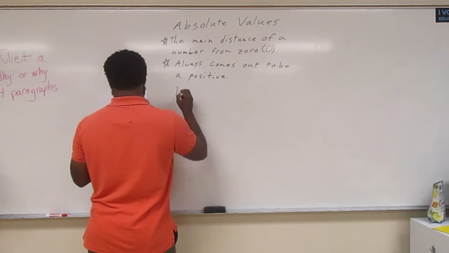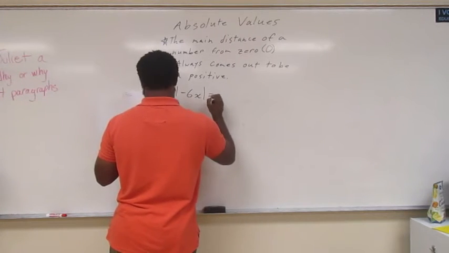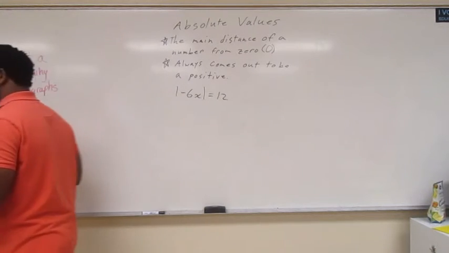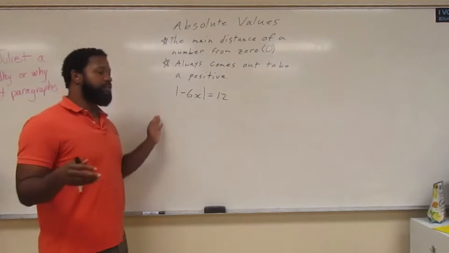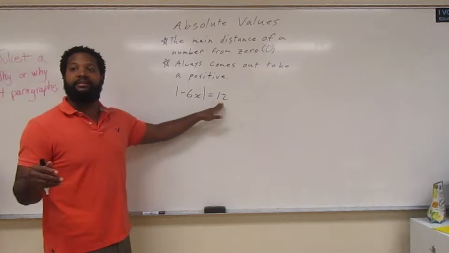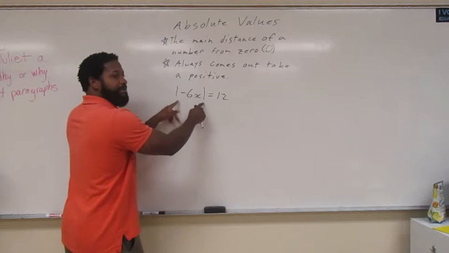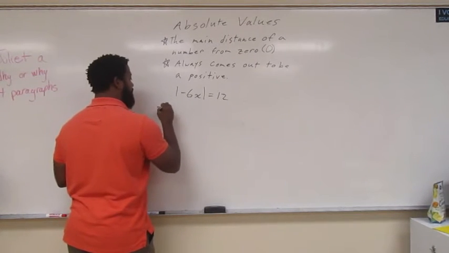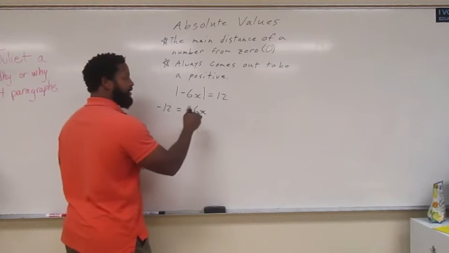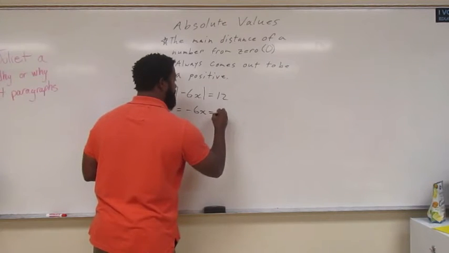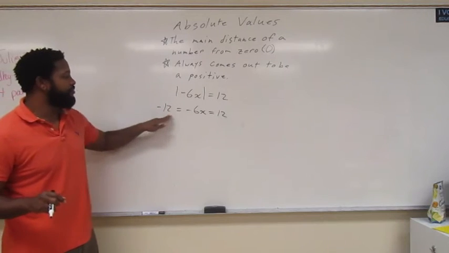Let's say absolute value of -6x is equal to 12, okay? This is why I put it on the other side. What kind of 12 is that? Positive, right? What's the opposite of a +12? Negative. A -12. This is how we get rid of our absolute value. We put a -12 equal to a -6x. We bring the 6x down, and then we just bring down everything else, equal to 12, okay? You see that, right? I put the -12 onto the other side.